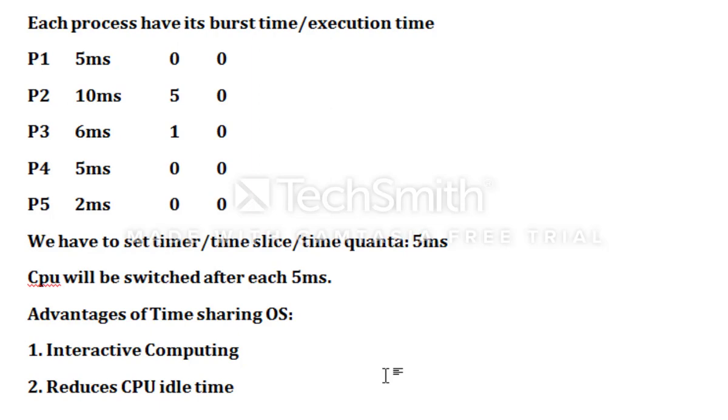Right? I hope you remember, in batch processing the CPU sometimes may be idle, it does not have to process something because batches are forming at that time. So at the time of creation of a batch the CPU will be idle because they don't have any process in the primary memory, right? So there is not much utilization of the CPU, so that reduces CPU idle time. CPU utilization and throughput are increased in the time sharing system because the CPU does not wait for inputting and outputting.